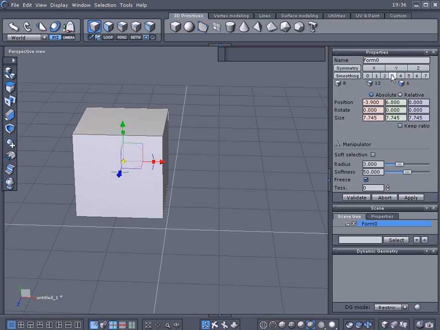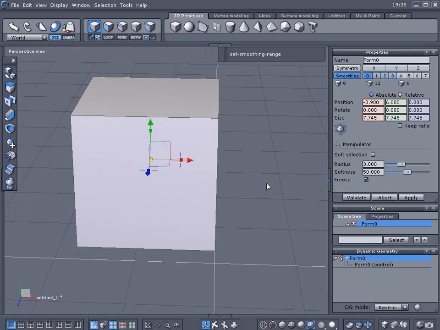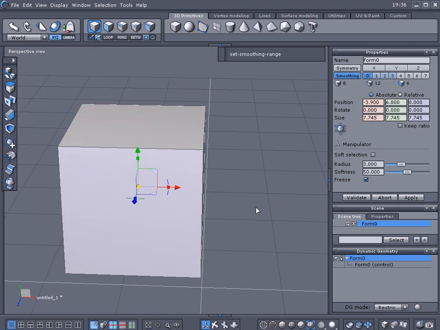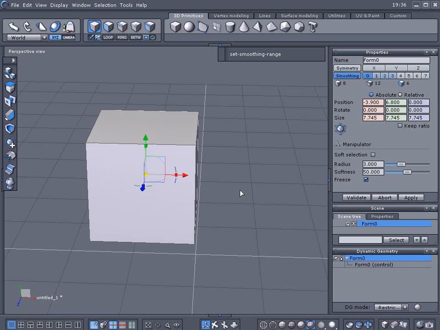And when I subdivide it, as you can see, it balls up into a little sphere here. The reason why it does that is because it has no tessellation, but I'm not going to get into that right now. So what I'm going to do is describe some other stuff here, and I'm going to be using the smoothing over here in the DG. It's called Display Smoothing Control Shapes.